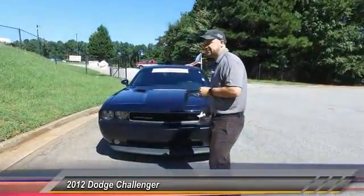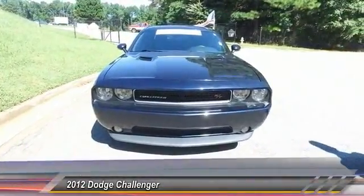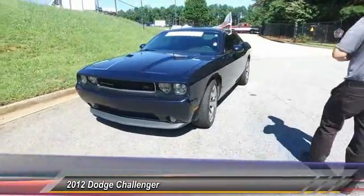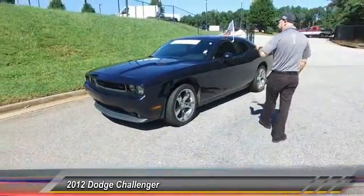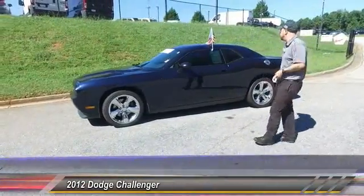You can call me directly and ask all kinds of questions about this 2012 Dodge Challenger V8. This is a six-speed, which is my favorite way to drive these cars. This is the metallic blue color — it's a little dirty right now, but we'll get it cleaned up for you before you take it home. Check out the chrome wheels.